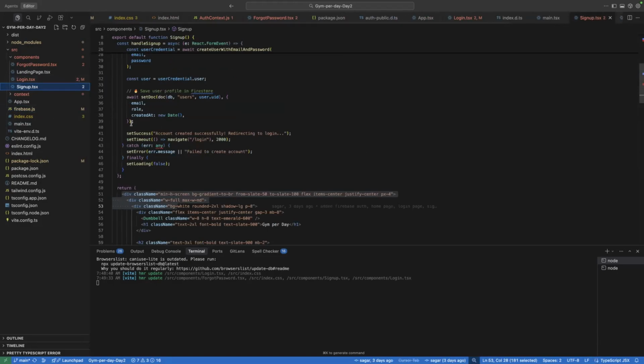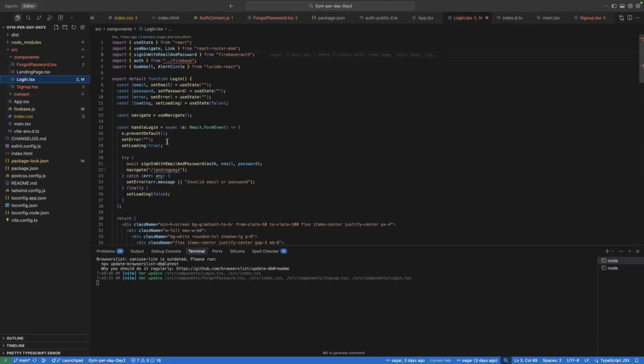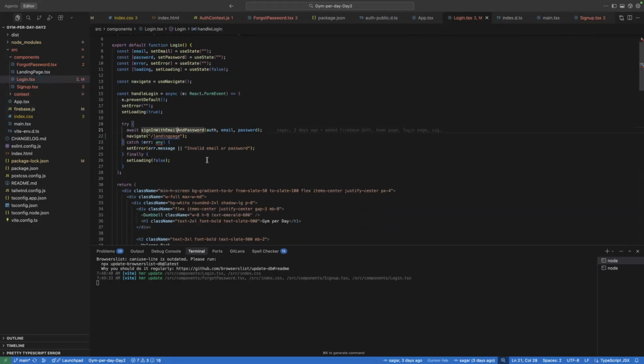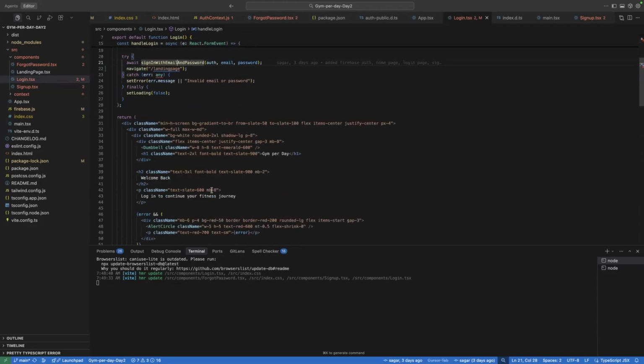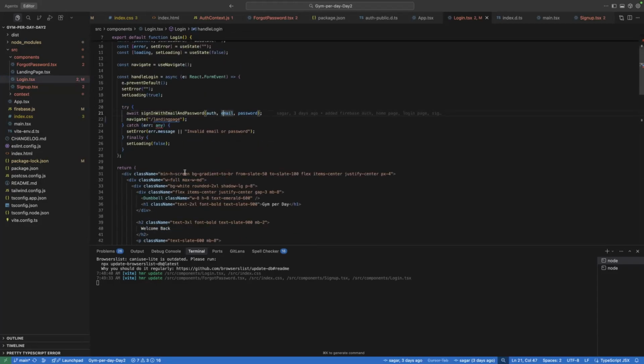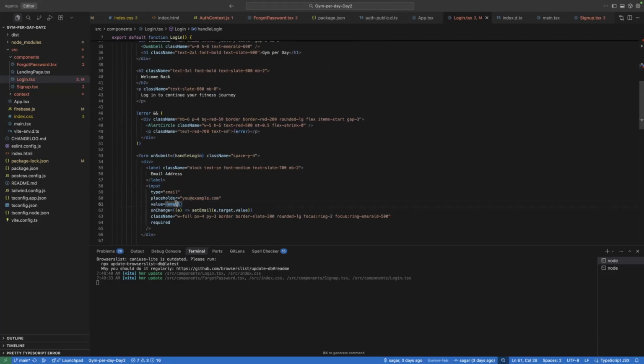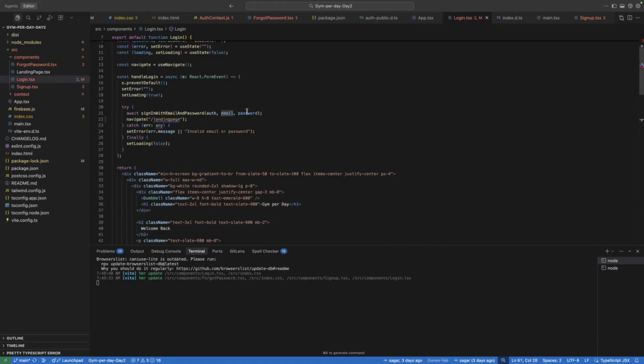Then you can simply use those methods. Here, these are the HTML components, and we extracted the email the user typed from the input and the password, and then we just pass those into sign in with email and password.